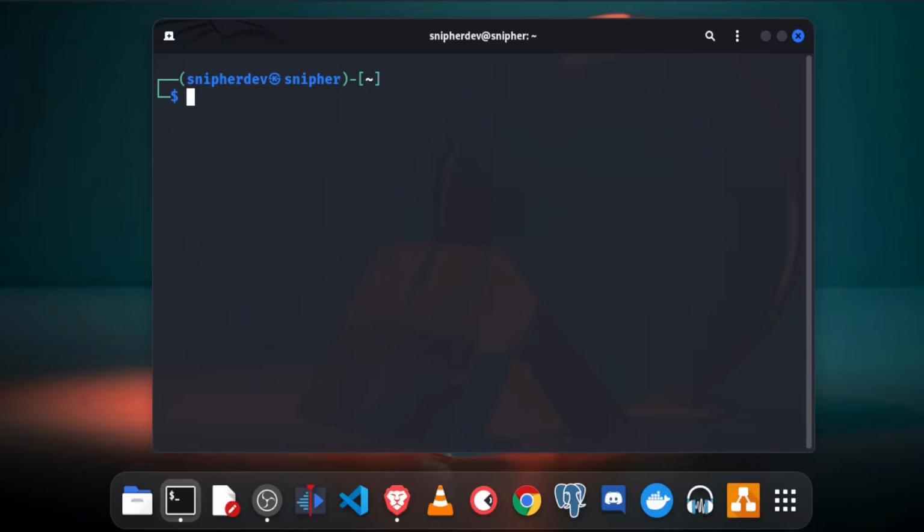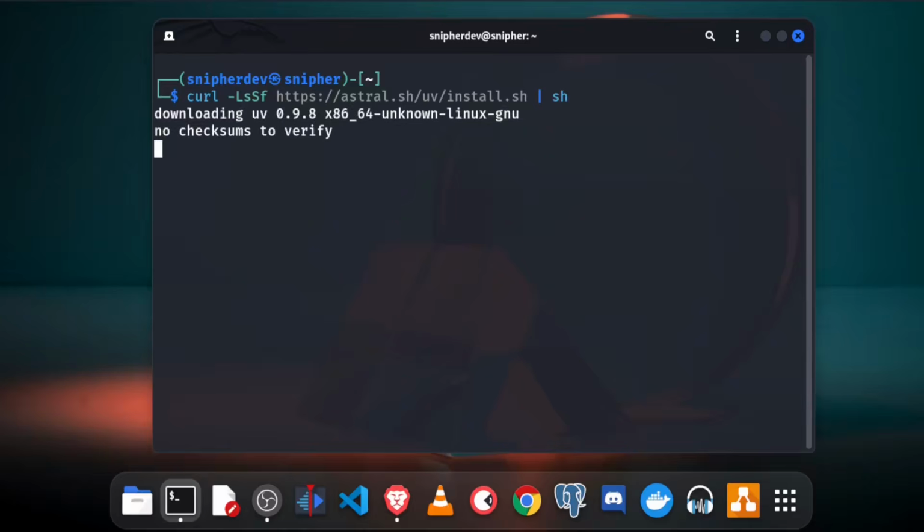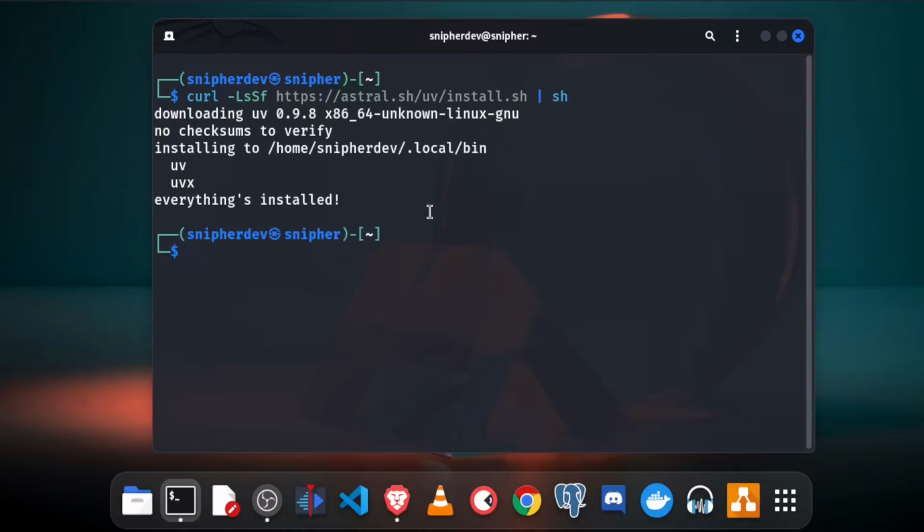First things first, let's get it installed. It is incredibly simple. On Linux or macOS, the easiest way is with a single curl command. Just open your terminal, like mine, then run that one and hit enter. Give it a few seconds to install, and everything is installed. Once that is done, you will need to restart your terminal or source your shell. To source your shell, it is very simple. If you are on Linux, you will just run that command and hit enter.